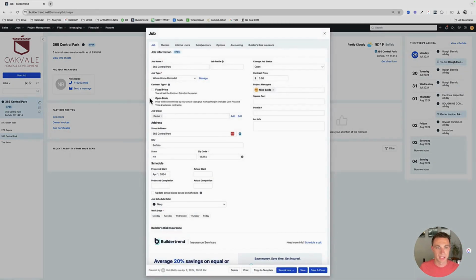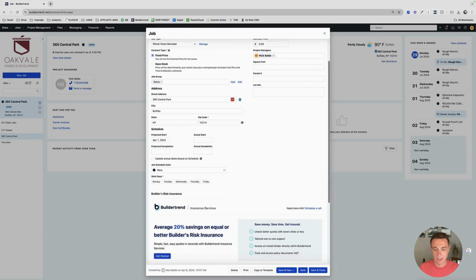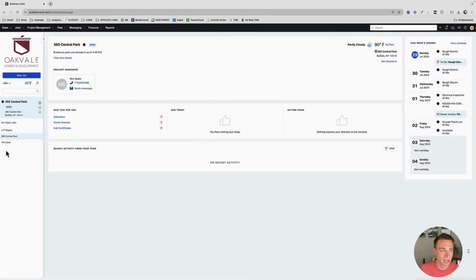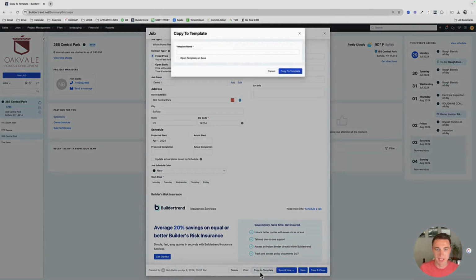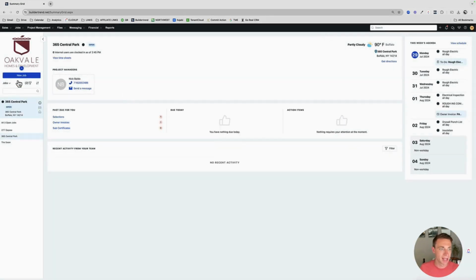By the way, contract type, this is new, okay? So I'm just gonna put that there. And then you can see it right here. I can copy this to a template if I wanted to, okay? Now I'm not gonna do that because I have my master ready to go, but I can copy this to a template. It's gonna ask me what I wanna call it and then I can work on it. All right, but I'm not gonna do that. I kind of have one started that's gonna be better to demonstrate with.